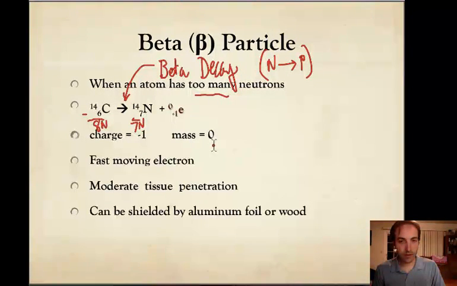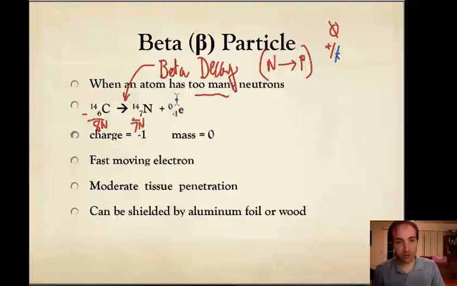And how does it do that? Well, neutrons have a charge of 0, right? Or you can think of a charge of 0 as being a combination of a positive and a negative, right? And if you give off your negative, or you get rid of your negative, that charge of 0, or that neutral charge, becomes positive. So that's exactly what happens here. Our neutron gets rid of a negative charge and becomes a proton, making the ratio more balanced or more stable.